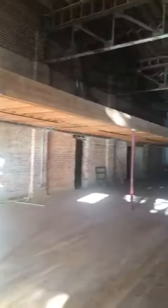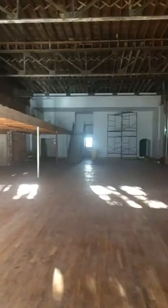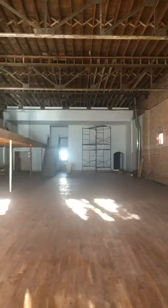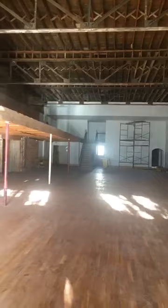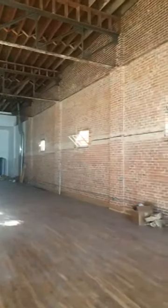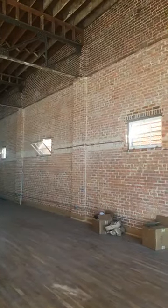So a couple things, if you visited the store and it was the Flesher Hinton store, you'll recognize the balcony. The only change to the balcony is the left side of the balcony that you see there is still there, but the back, and then on the right side, kind of over here, there used to be a balcony that came back this way. I'd be a great weatherman. Used to be a balcony back that way. Unfortunately, that side of the balcony was a little too beat up, so structurally it wasn't safe and had to come down.